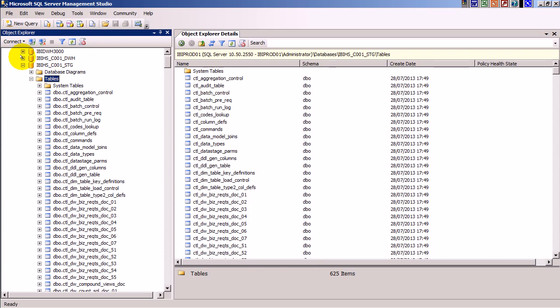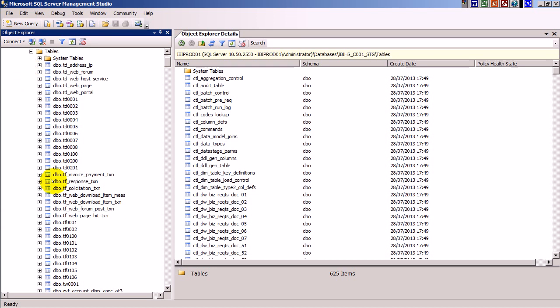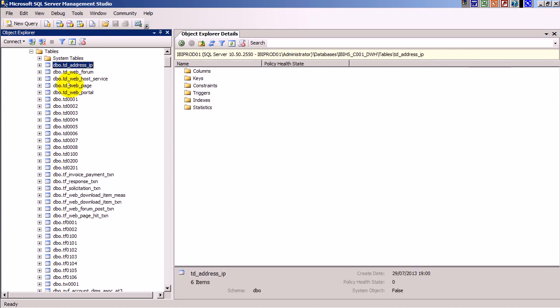Going forward into the data warehouse, T means table, D means dimension, F means fact, so that's table dimension, table fact. And you can see we have tables for the IP address, the web forums, the hosting service, the web pages, and the portals. And these are meaningless names for tables within our data model.